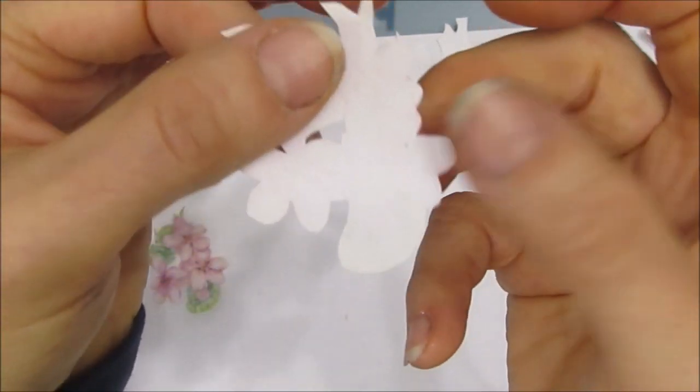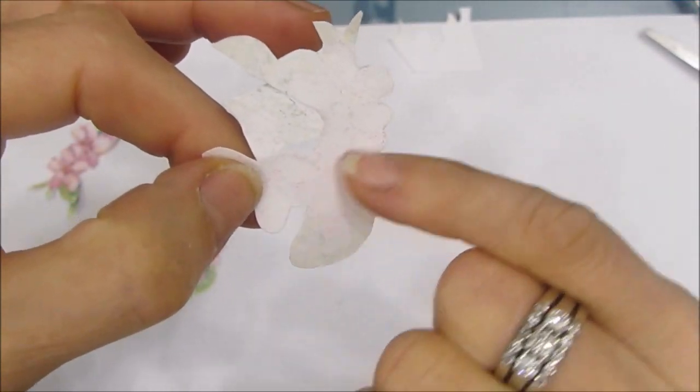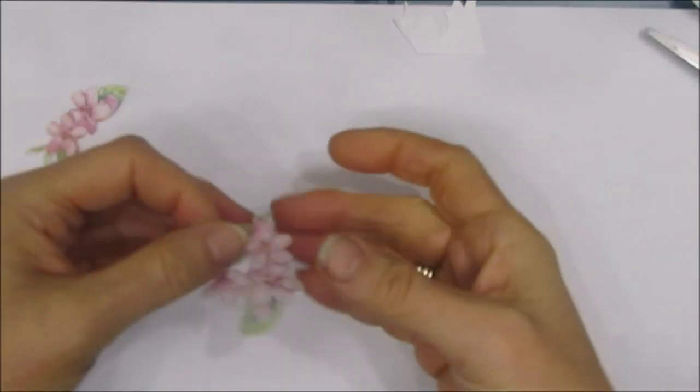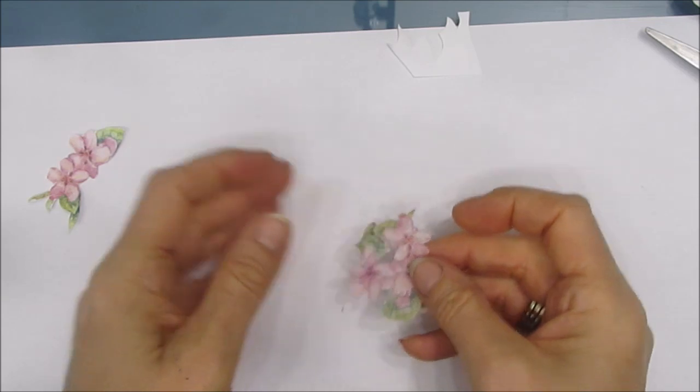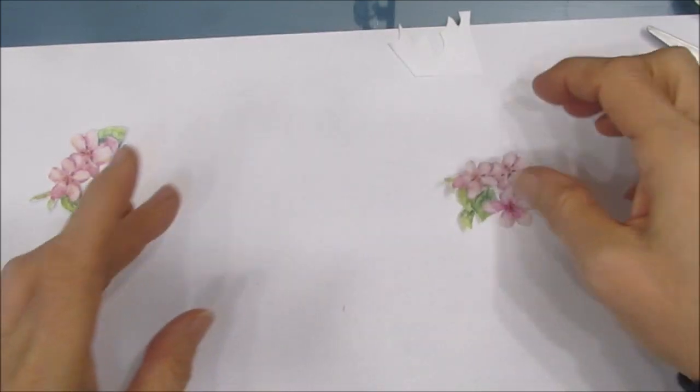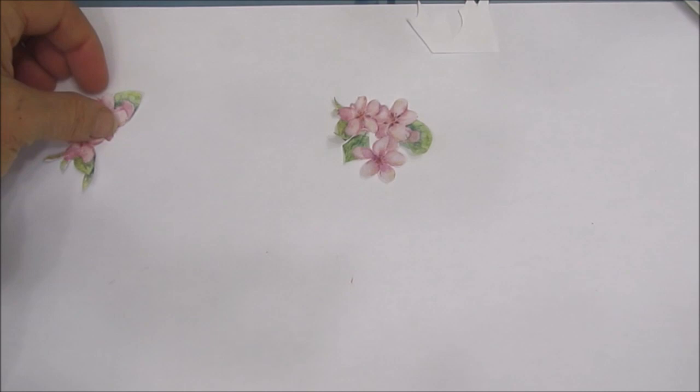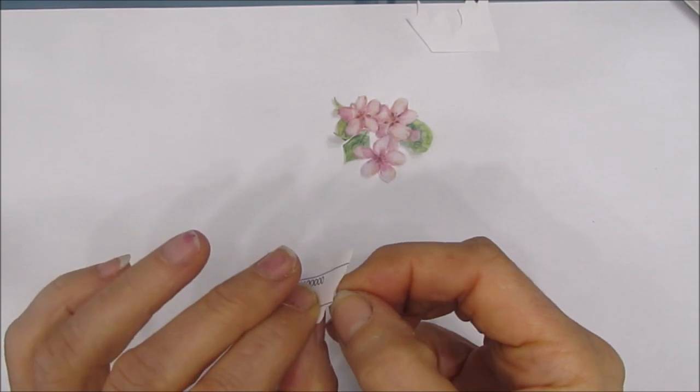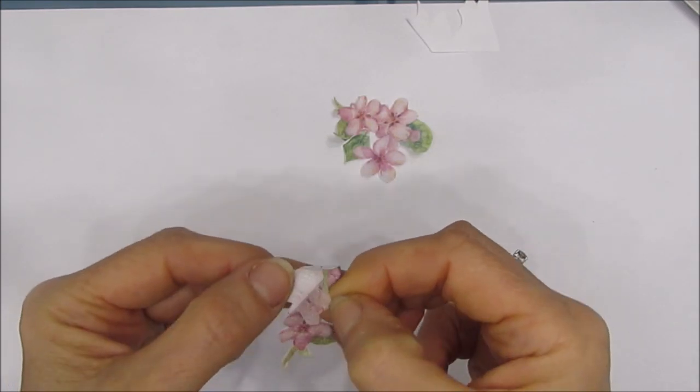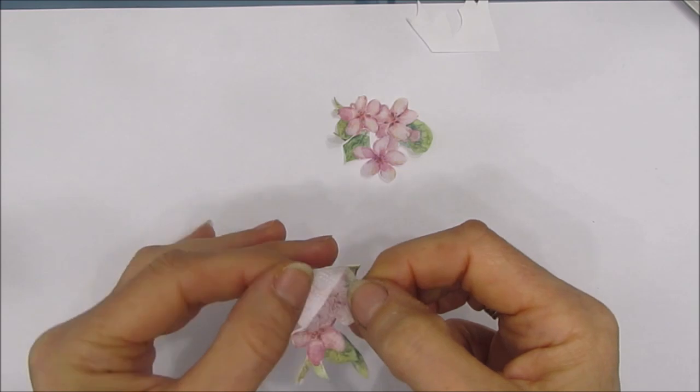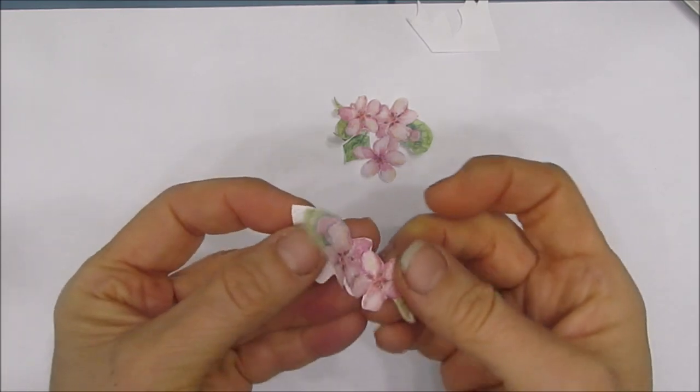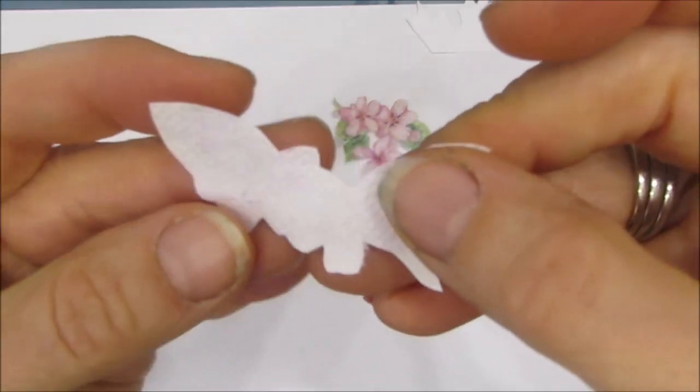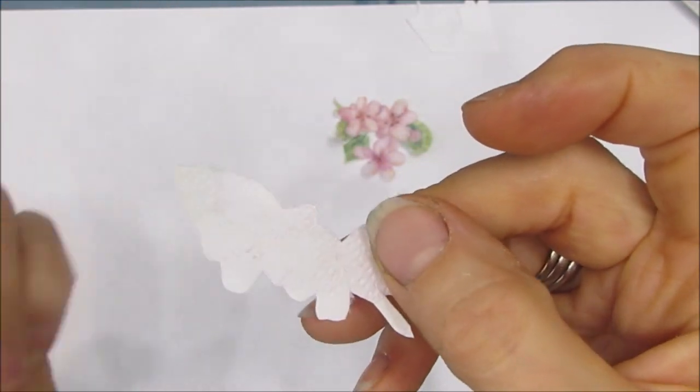And what happens is the middle layer stays adhered to the scrap paper. And it allows you to just peel off the top layer of the napkin. And you can't really see that there, but that is the middle layer of the white, the middle white layer of the napkin. This just goes in the garbage and now you have this ready to glue on to whatever you're working on. So this can be a little tricky. I think a pair of tweezers might help. There we go. And this one you can see, okay there we go. We have another little motif. And you can see the pattern of that middle layer, the indentations.